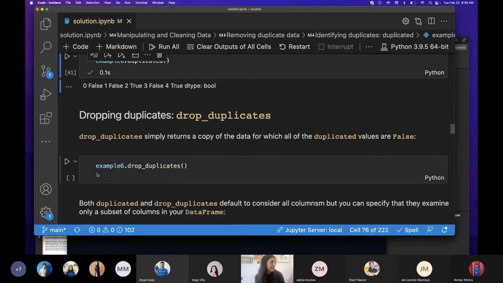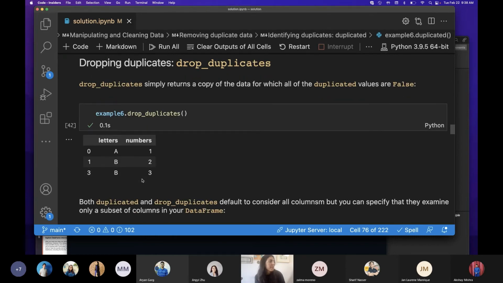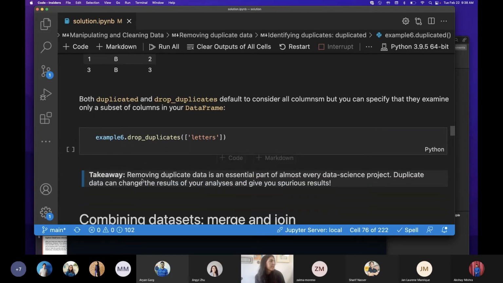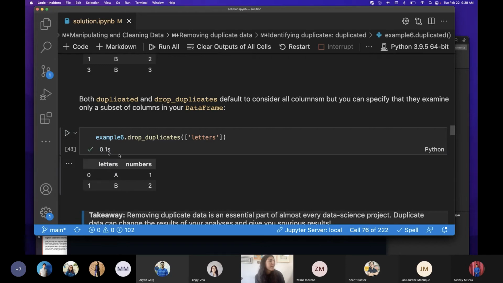And we can use this very simple drop duplicates method to just drop those from the table. And you can also specify particular things using parameters in this method, like we used in other methods.